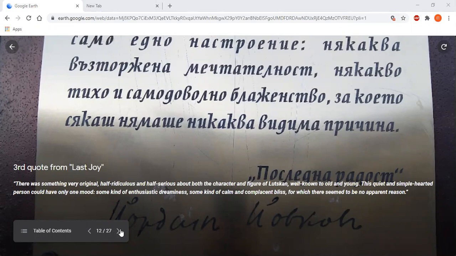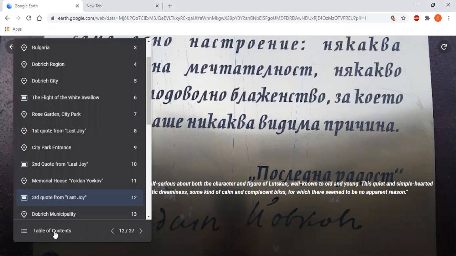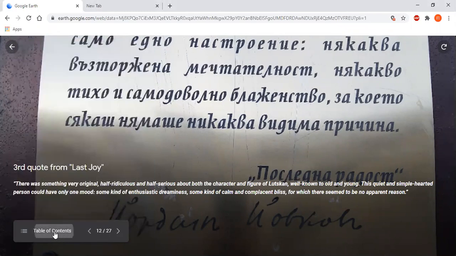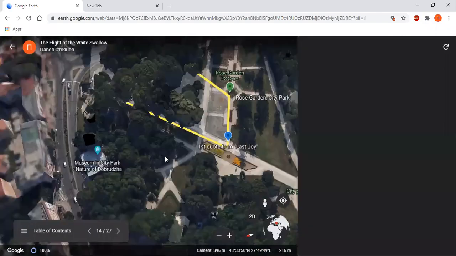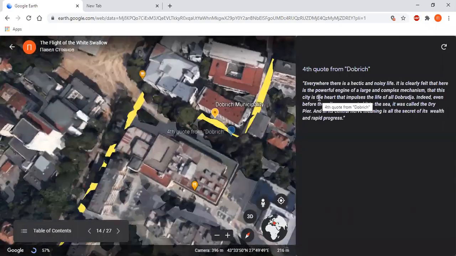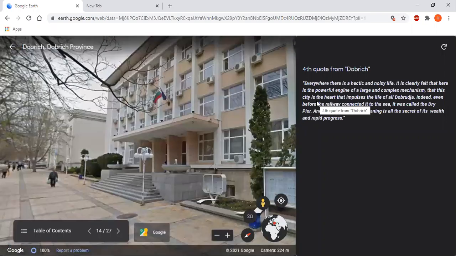All right, let's move to the fourth one. This one is named after our city.